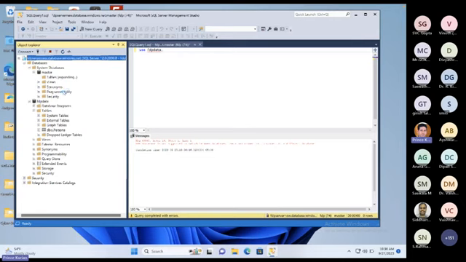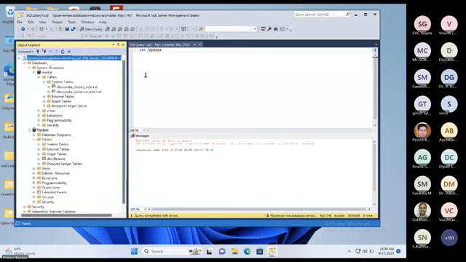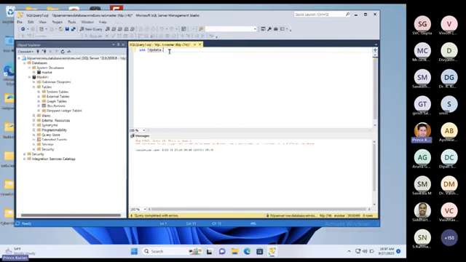Let me check any tables in the master database. If it is there, I can show some tables. Okay, some system tables are there. Because two databases are there, we need to switch to some other database. Anyway, we have created the database and all those things, so we are able to see it from here.